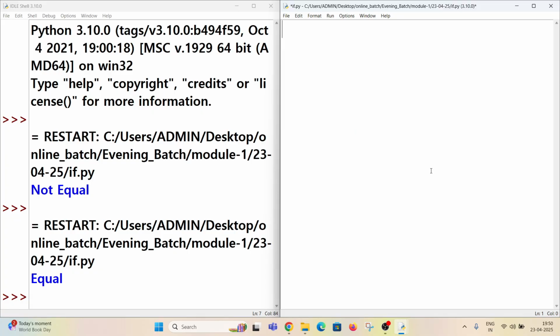Let's take another example. If we are taking temperature, our condition is we can take the temperature from the user, and if the temperature is greater than 20, it has to print we don't need to wear a coat.